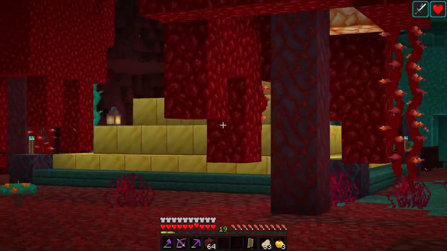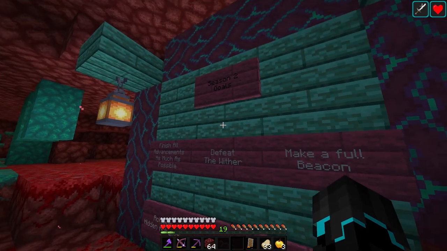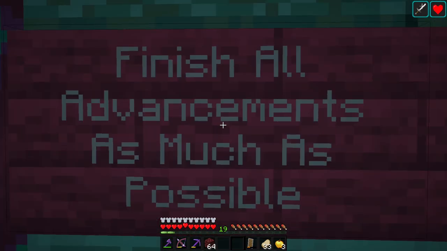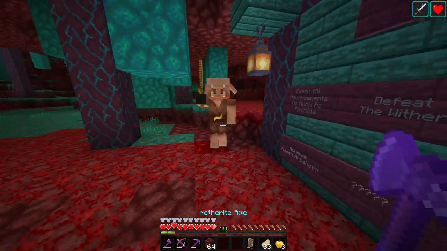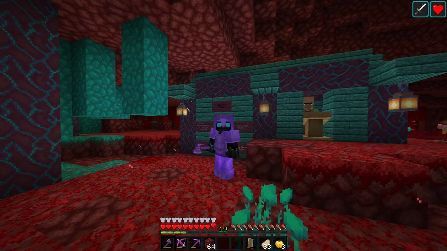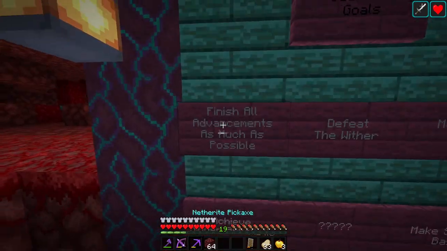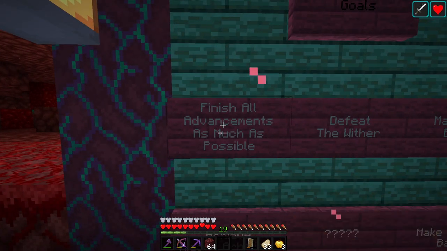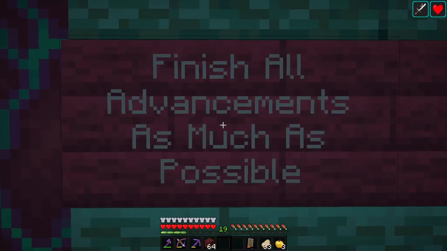So we have made a full beacon. We have actually made two. We have defeated the wither twice. We've finished all advancements as much as possible. Now there are two other things that we can do. Excuse you. There are two other things that we can do. Hopefully won't get interrupted again. We have finished all the advancements as much as possible. That is the visible ones.